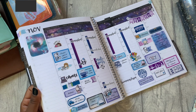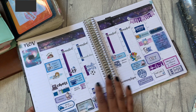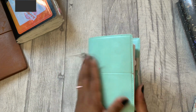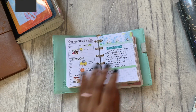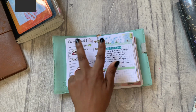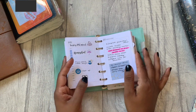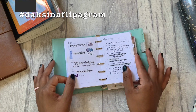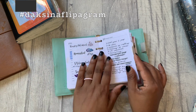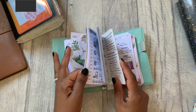So I would say the main way my planning style has changed is that I used to be in a weekly planner with lots of stickers, and then I kind of moved away from that and was more into daily pages. When I moved to the pocket, I did still use quite a few stickers, but over time I definitely started, so I was doing day on 2 pages in pocket rings. Again, these flips of my pocket ring pages are on my Instagram. I'll put the hashtag here. If you use this hashtag, you'll be able to see all my planner flips that I've ever done in all different planner sizes. But yeah, I definitely started using less and less stickers.